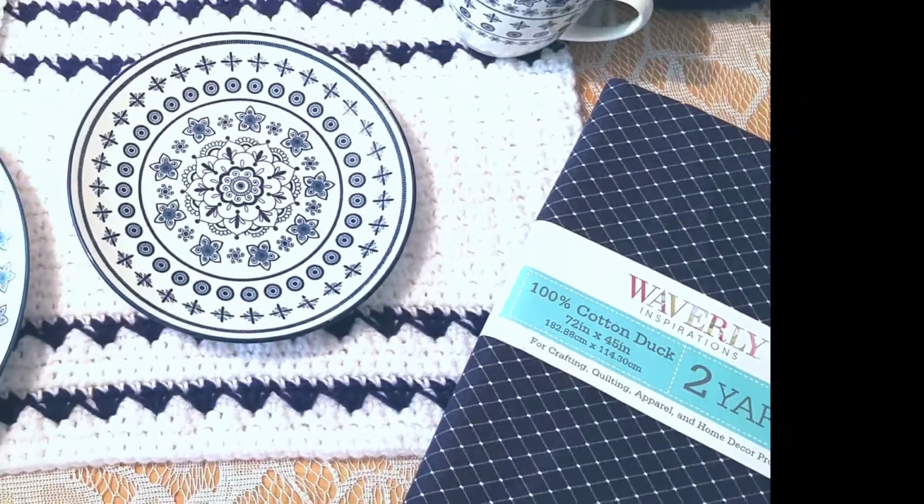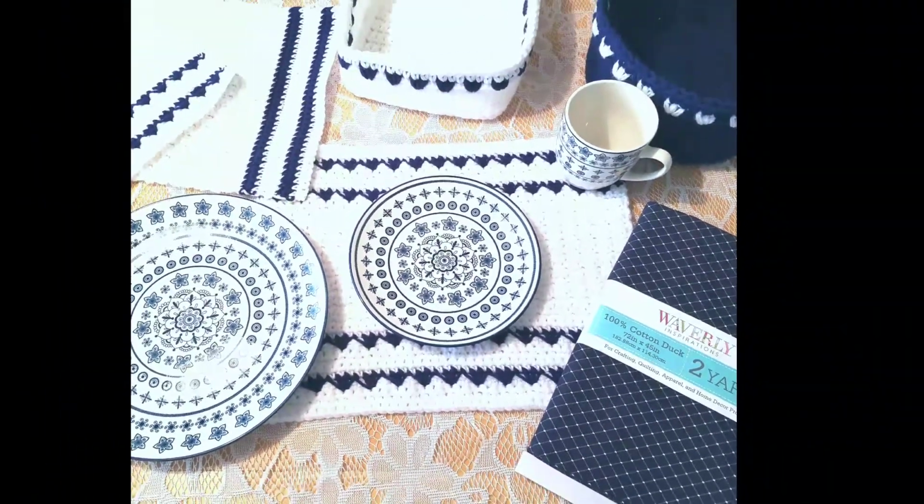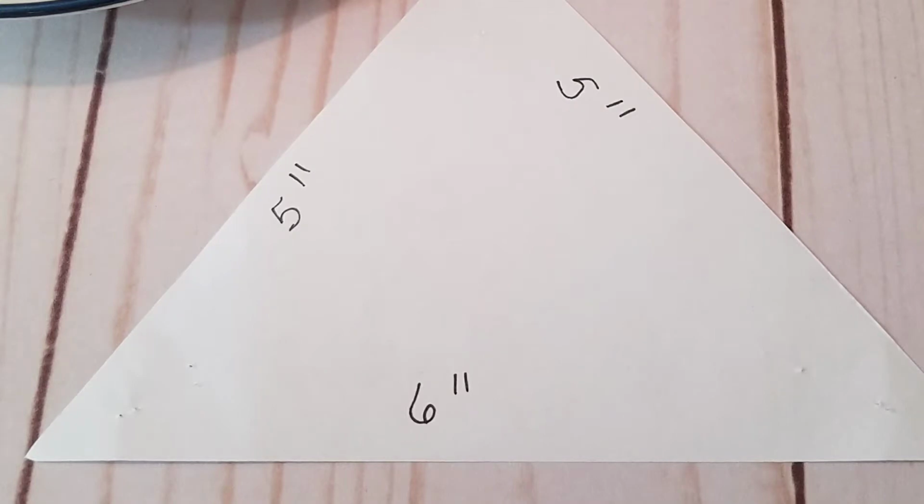I used Waverly fabric that I picked up at Walmart to make these cotton triangles. Triangles are 6 inches across the bottom and 5 inches down each side.